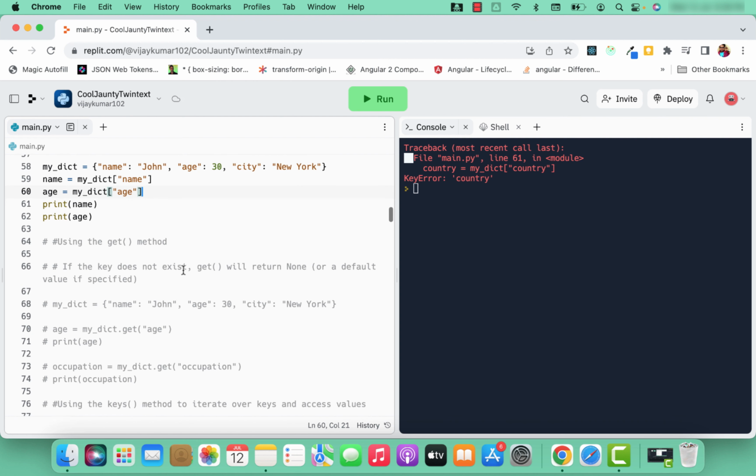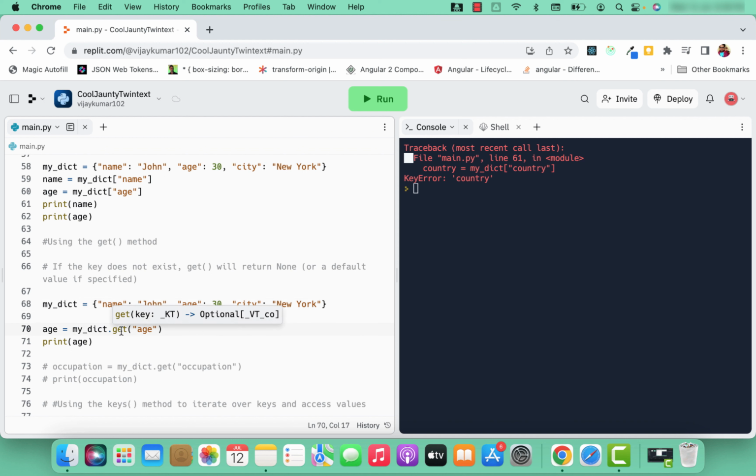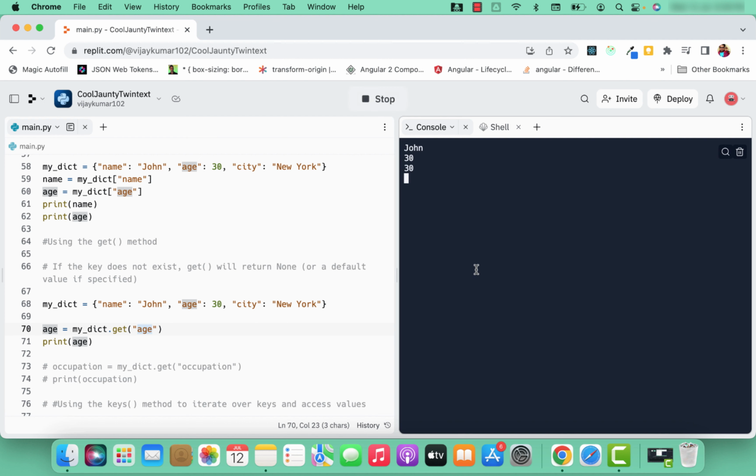So let's uncomment this one first. One way is to use the bracket notation. Then we have this get method as well. In the get method you can pass that particular key. So let's run this first. If you see here, I want to get the value for the age key, so it is printing that out.